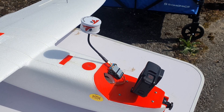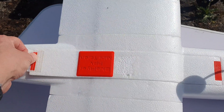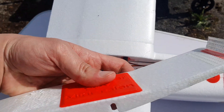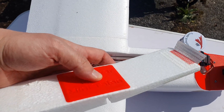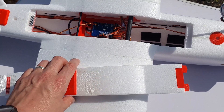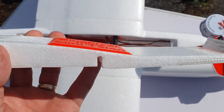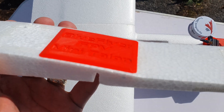So the hatch here, I've reinforced with this 3D printed part. As you can see, this bit here is very susceptible to being bent backwards. A lot of people are putting strips of carbon fibre down here — that's fine, that does work — but this works as well. It's just basically laminating that portion of the foam so that it's stronger.